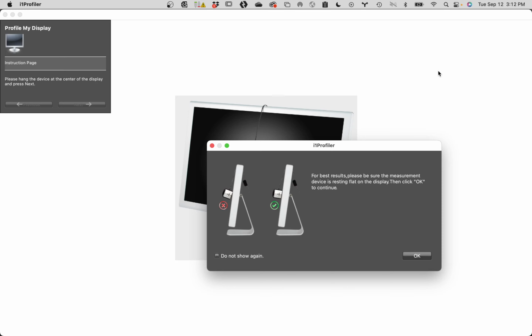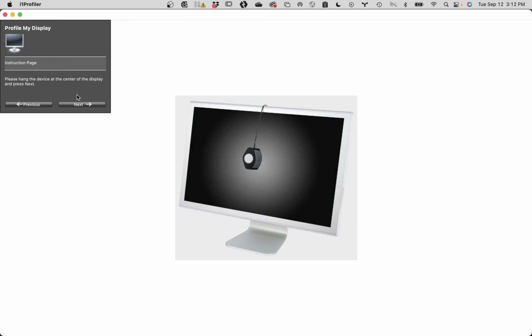So then I've gone through all of this. I'm going to adjust this so it leans on my screen and read what it actually says here, because this is really good advice. It says to tilt your monitor backwards so that the puck is leaning against it as opposed to falling away from it. If your monitor is perfectly upright, it probably is not sitting very well on that. And if your monitor is tilted a little forward, the puck will swing free from it and you won't get any measurement at all. So I'm going to say okay, I get that part, and then click on Next.